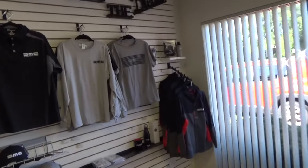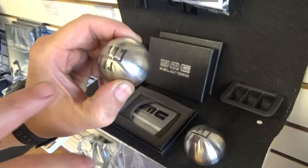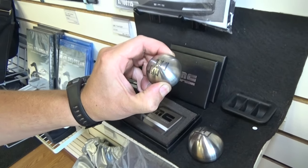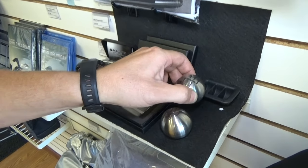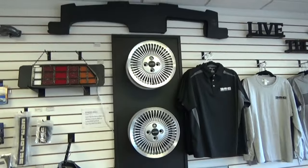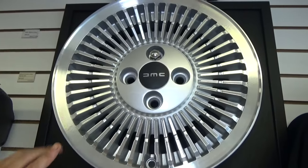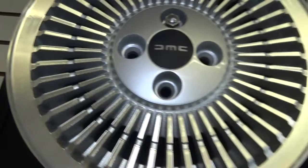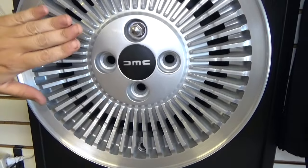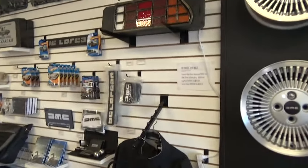You guys carry exclusive parts, or at least used to at some point. We do a few things. Some things we've done over the years and don't do anymore. One exclusive we do here in the Midwest is these stainless shift balls, especially with the five-speed shift pattern and the DMC logo and the neutral gate there, which is kind of neat. We do three options on wheel coating. There's two machine finishes: one that's been machined, lathe cut, then clear coated; and one that's machine cut, buffed, and clear coated. These are so similar we don't offer both anymore. And you can get them in a stock powder-coated finish or the darker early finish.